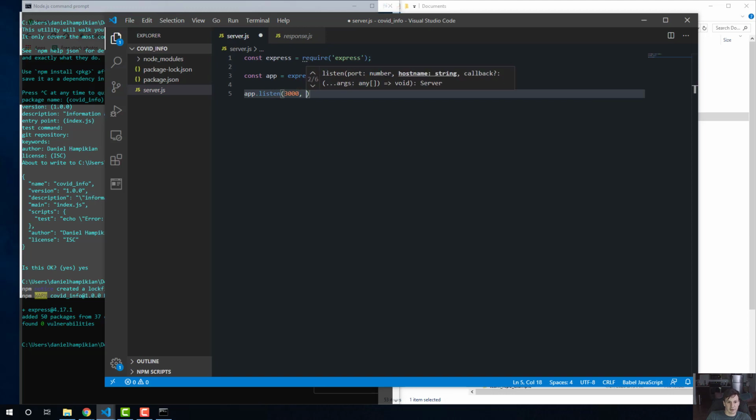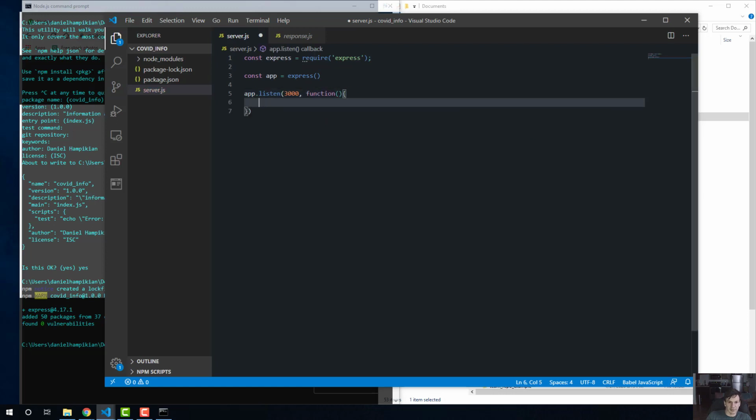So I'm pretty sure that port's not being used. And then we'll have an anonymous function, and what we'll do is we'll just console.log that we are listening on port 3000. Okay, so that's just going to tell us that our server is on and it's awaiting clients to interact with it. All right.